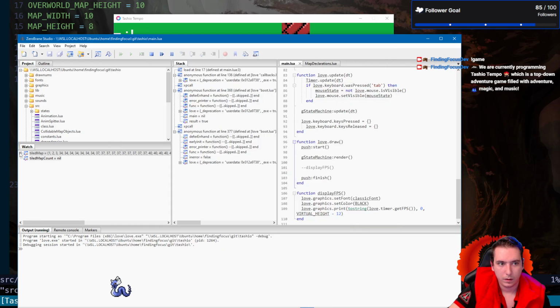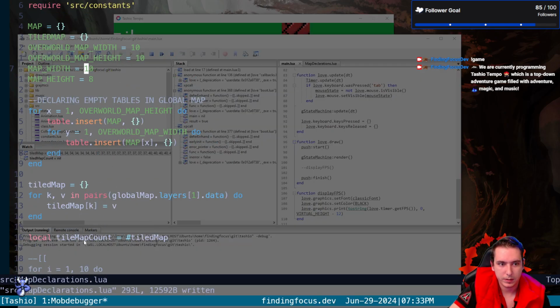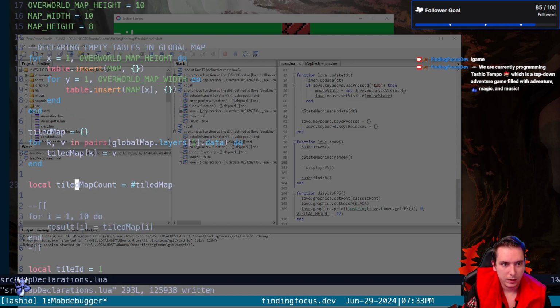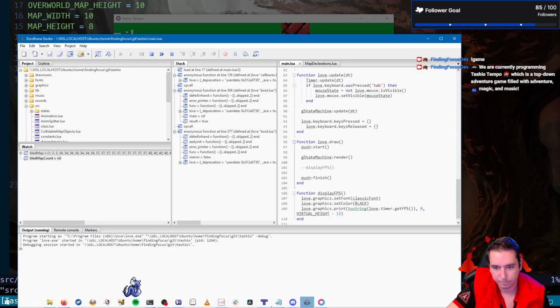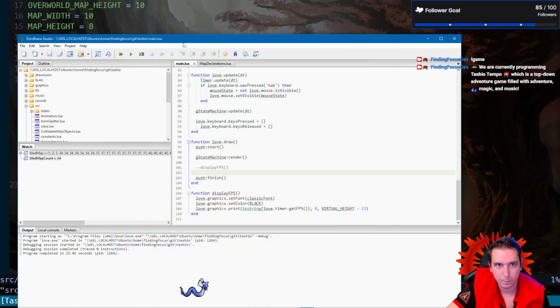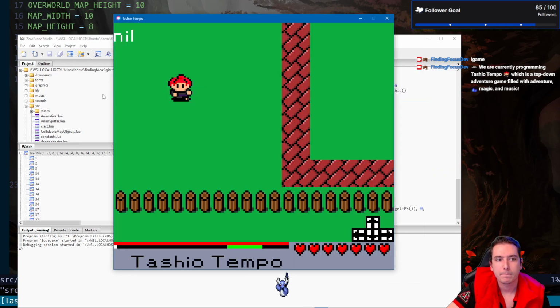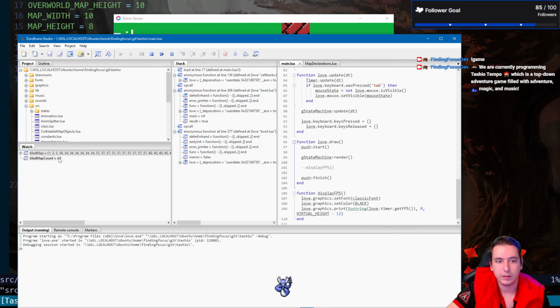Okay. We're getting nil. Tiled map count. Did I name that right? Tiled map count. Tiled map count gets the tiled map. Okay. Let's try that again. Still no. Tiled map count. Okay, well, let's try it again. Tiled map count, and then we're gonna hit pause here.